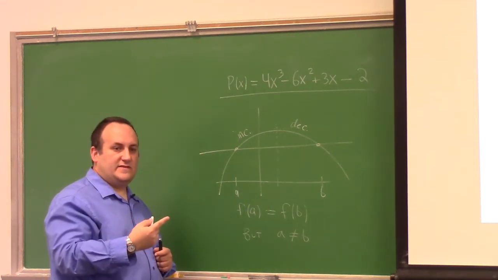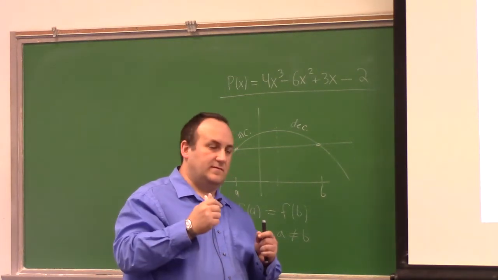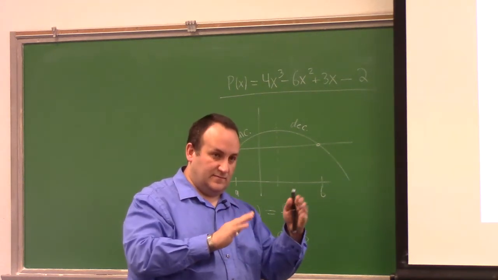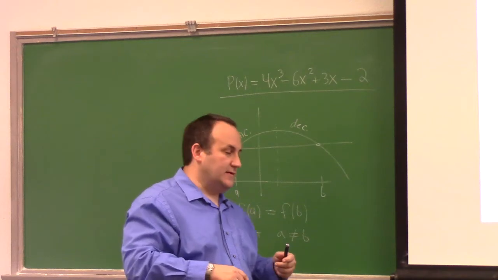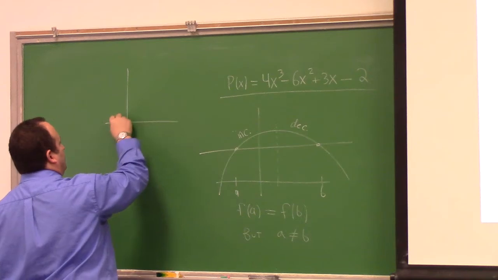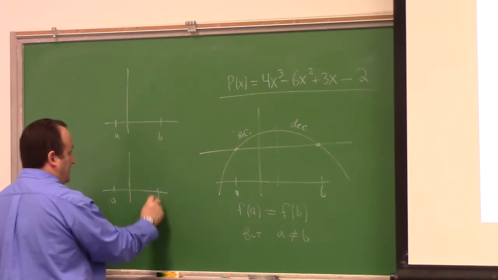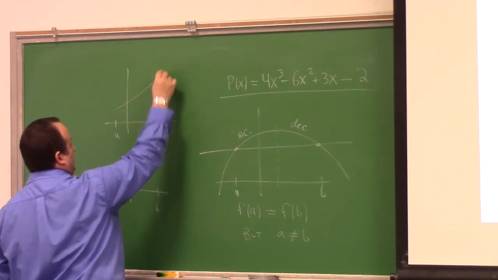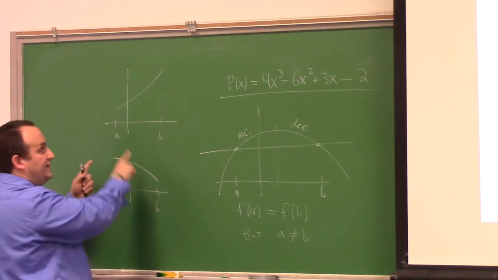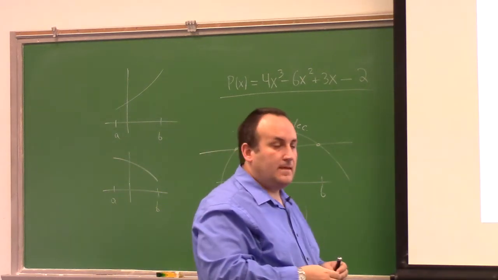But what this proposition says is that the function is 1 to 1 if and only if, and I have to assume that the domain of the function is connected, so it doesn't get into any kind of shenanigans, but basically, if the function's 1 to 1 over some interval a to b, it has to basically look either like this or like that. It either has to be strictly decreasing or it has to be strictly increasing. All right?